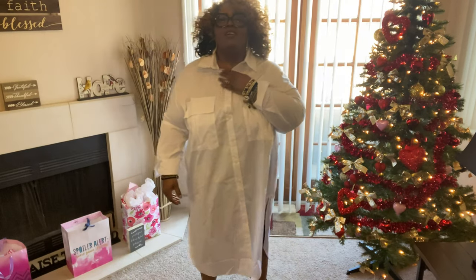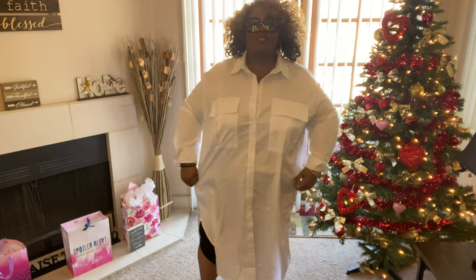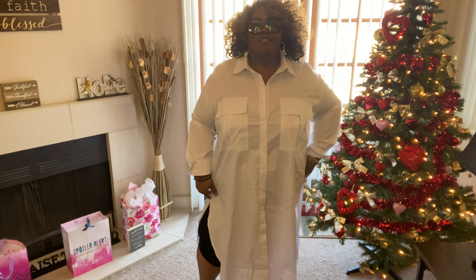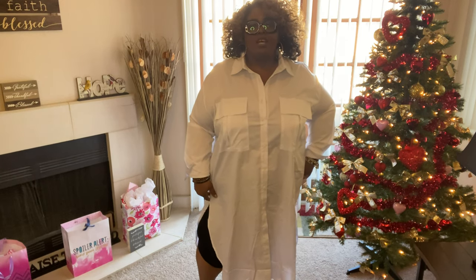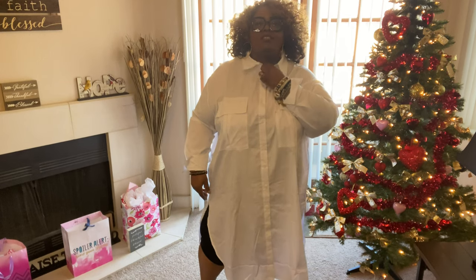So you guys, I'm gonna go ahead and let my mama get into the next outfit that she has. Here I come, you guys. Hey, you guys, and I have this oversized dress. And this is called the oversized t-shirt dress. And this is from Fashion Nova.